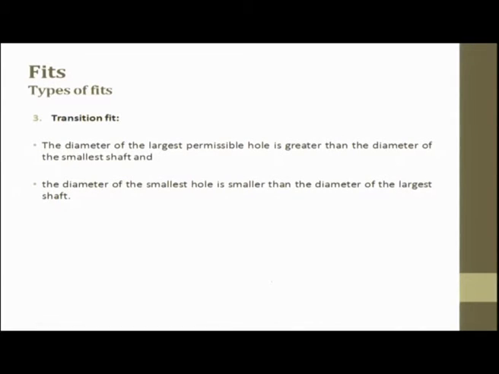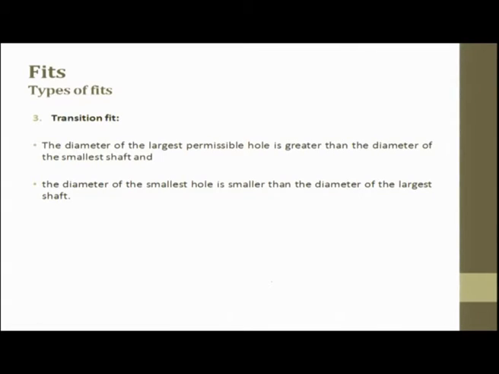Interference fit has a lot of applications. Interference fit will not allow you to dismantle frequently. Clearance, yes, you can do it. Clearance fit, whenever you want, you dismantle. But here, once pressed, tightly held, it will be held. Okay. So, that is interference fit. So, we have seen the drawing for interference fit. So, let us move to transition fit.